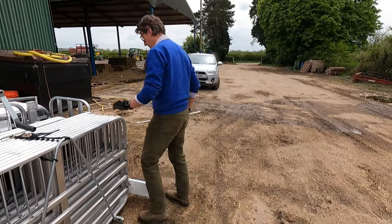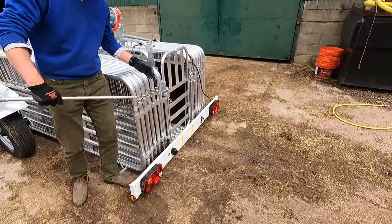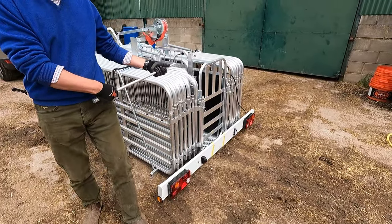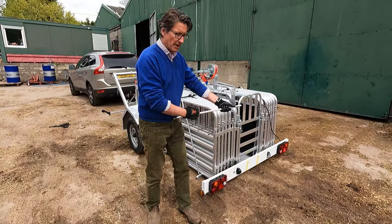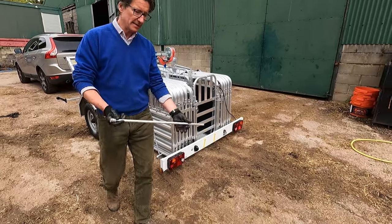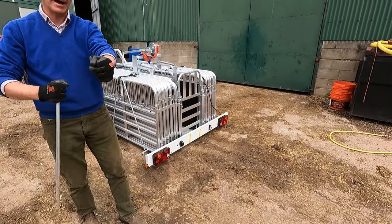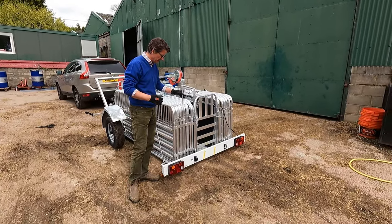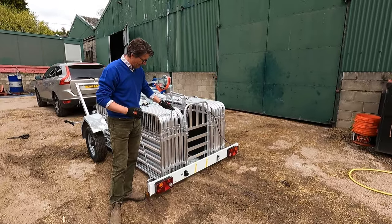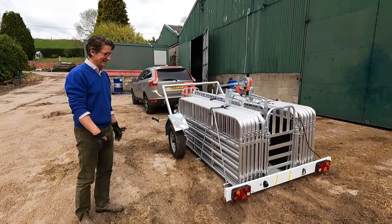What you want to do is take a pin out from what you're comfortable with, shove the pin through there, and then drag them next to you - and that way you'll have four or six hurdles, whatever you want, that are nice and upright. Get to the back of the drenching race, pop the pin in, pull them around, and everything stays upright and doesn't flop over on you.